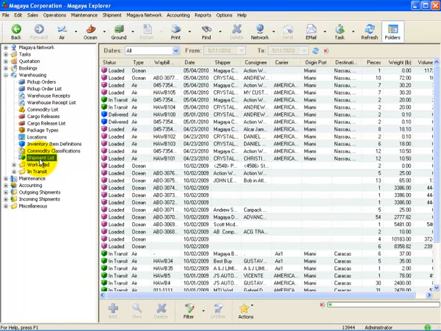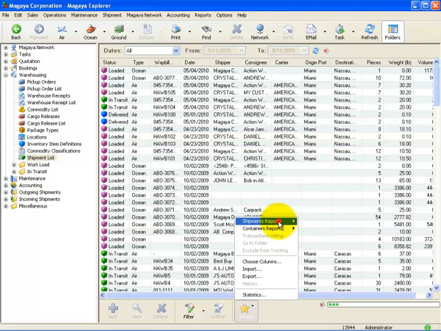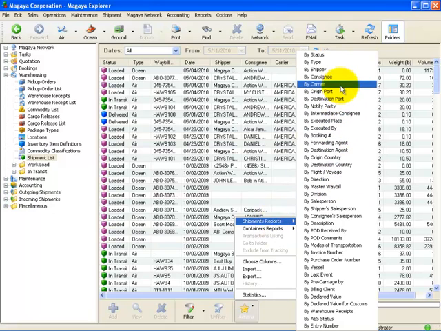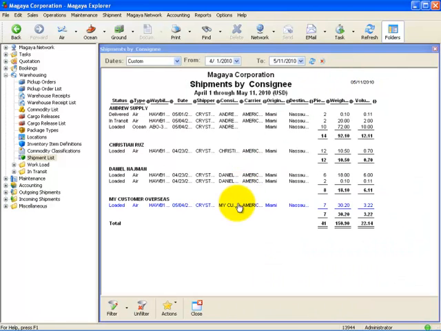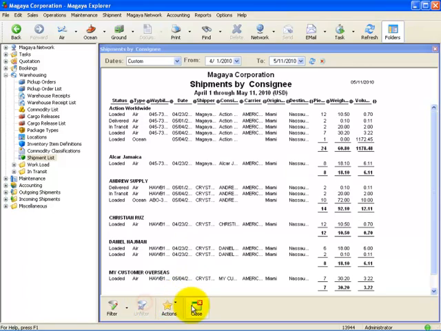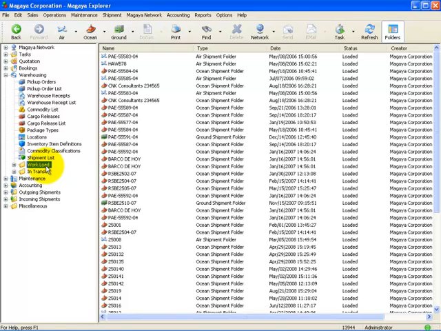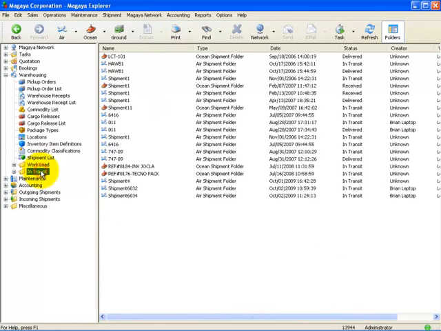The Shipment List folder contains all the shipments in a list view that have been created by your company. This allows you to view all the shipments in one location and also generate predefined reports or custom reports to meet your needs. Some common reports are shipment or container reports by consignee or port of destination. The Workload folder provides you with a list of all shipments that are currently being processed and are not in transit, at destination, or delivered. The In-Transit folder provides you with a list of all shipments that are currently in transit.